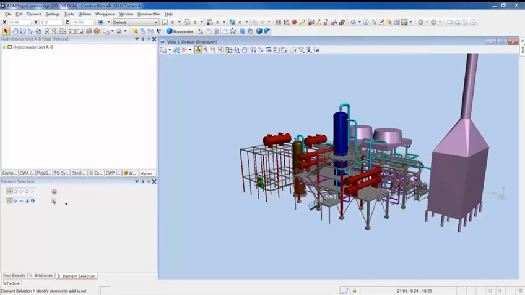Another key function of the software is status visualization, and we will now use this to show the ETA dates for both the pipe and the equipment within this area. This information would be exported from a material management system, for example, SmartPlant Materials. And from this information, we will now colour the model to show the ETA dates for both pipe and equipment.